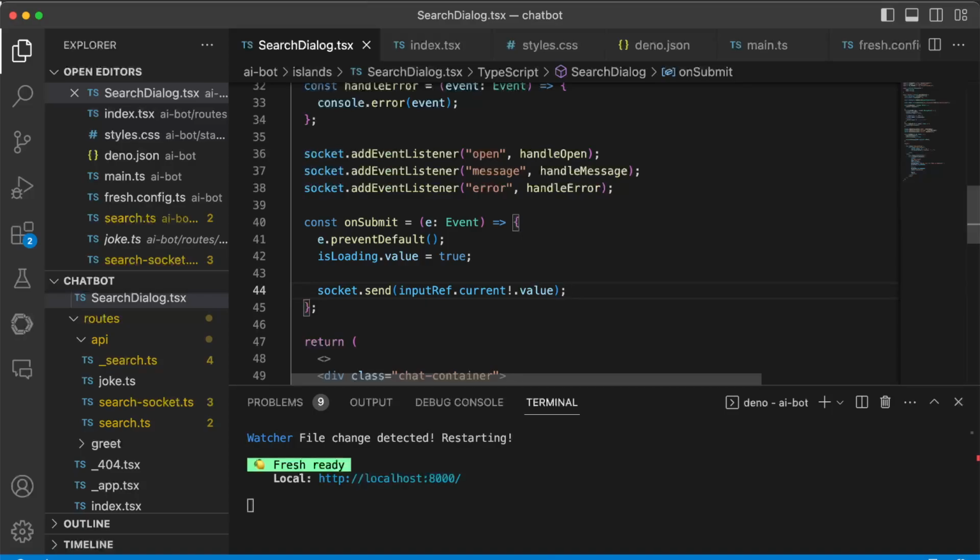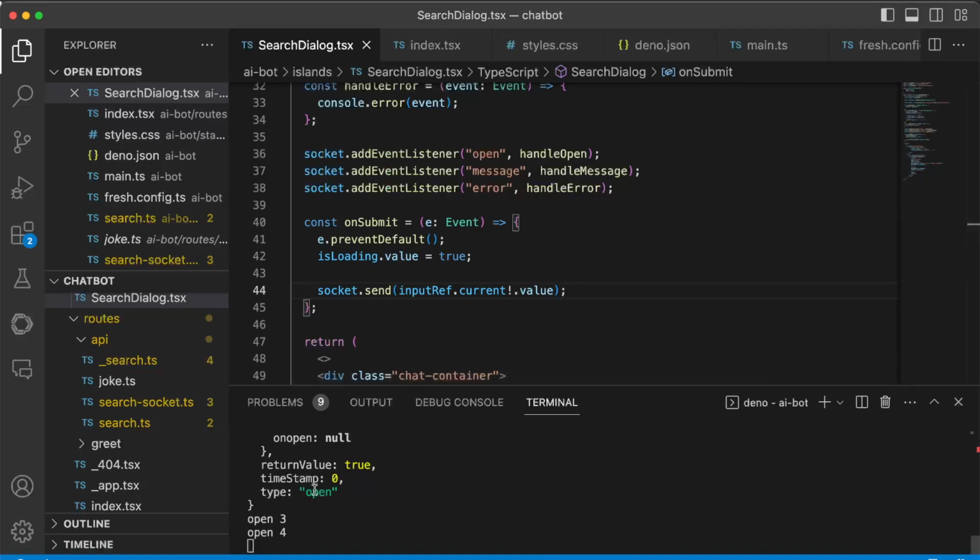So if I save this and we test this out again, you'll see that we already get an open, so we have a new client there, and I'm going to show you how this looks.